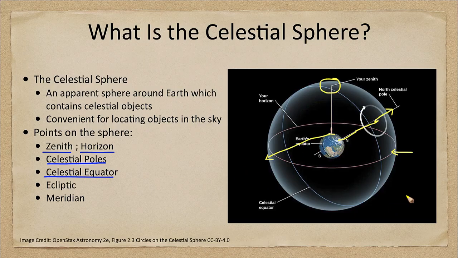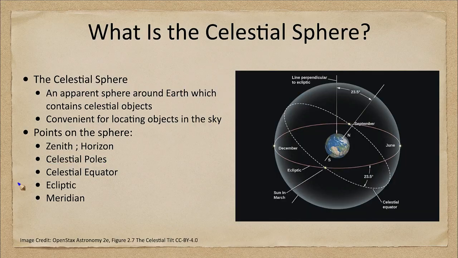The celestial equator is the blue line here, which would again just be the Earth's equator. Imagine that stretched out to the sky. And that would then give us the celestial equator on the sky. Now the celestial equator, much like Earth's equator, divides the sphere into two hemispheres, the northern hemisphere in the sky and the southern hemisphere in the sky, just as the equator on Earth divides Earth into a northern and southern hemisphere.